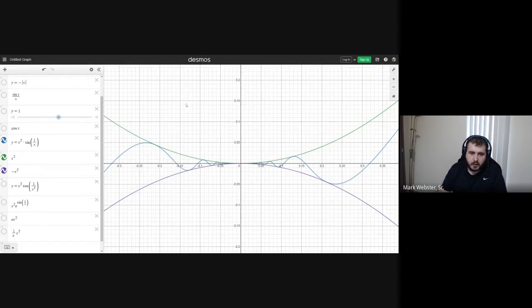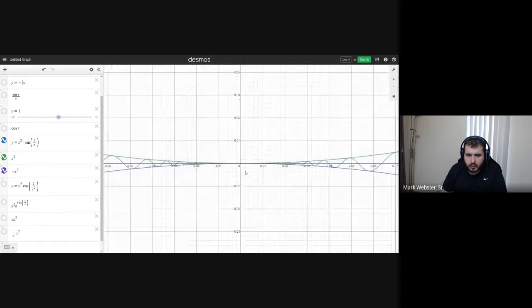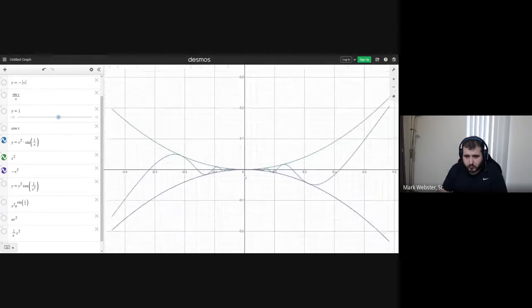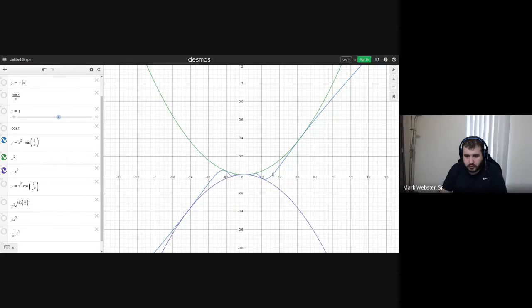If you see, the green line and the purple line here squeeze together the x squared times sine of 1 over x. You go through and it wibbles in there, and no matter how tight you squeeze in, you see that the blue line stays in the middle. And if I were to zoom out, you know, this is how the function sort of hangs on. It always does something like this.